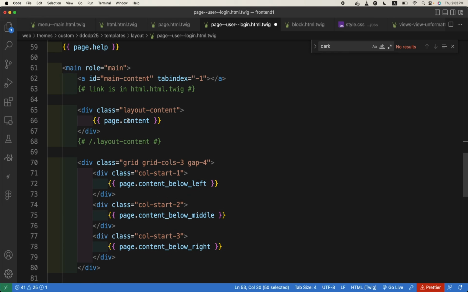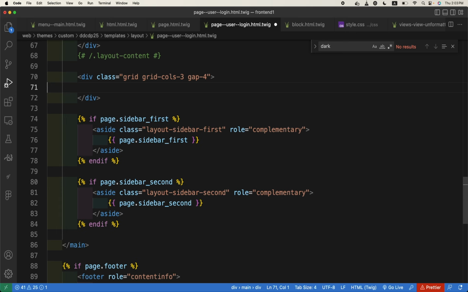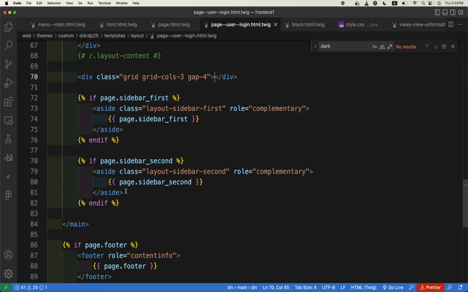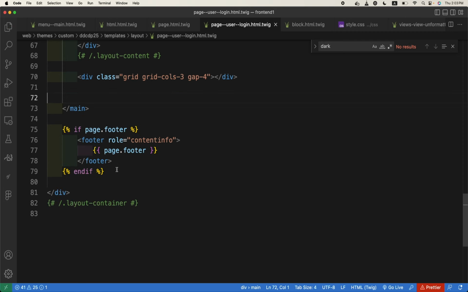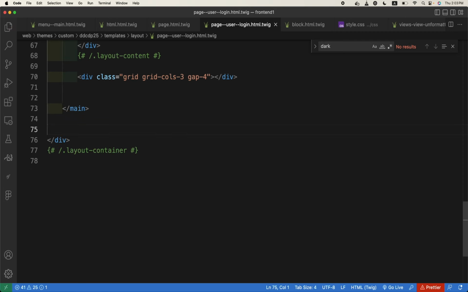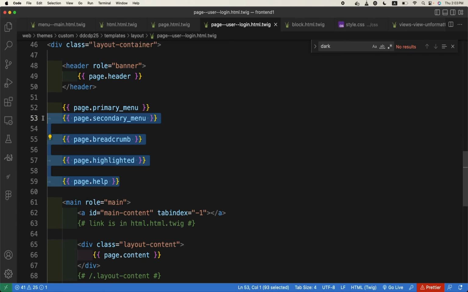Which one is this? Page.content. As I had said to you, the actual page content is inside the content region, so we just need this one, and we can easily delete all others. All the regions I can remove from the page, even the footer, and even these ones, even the header one.